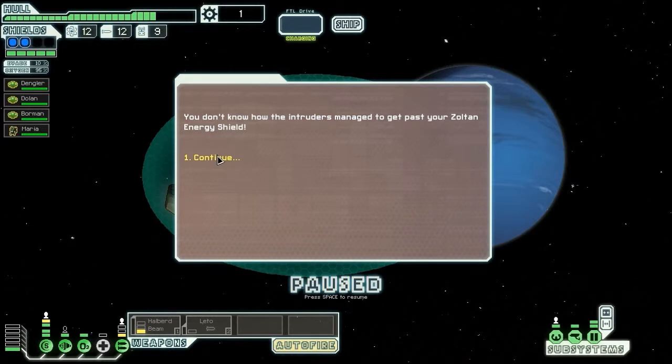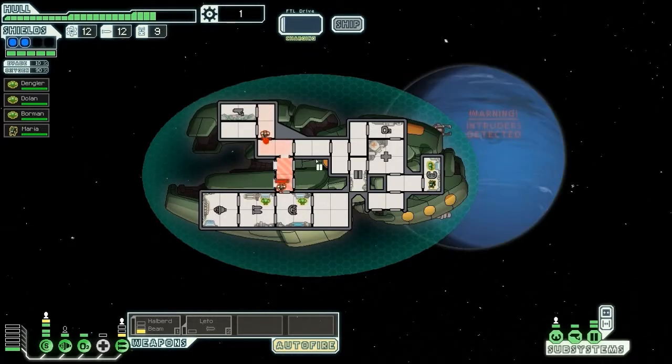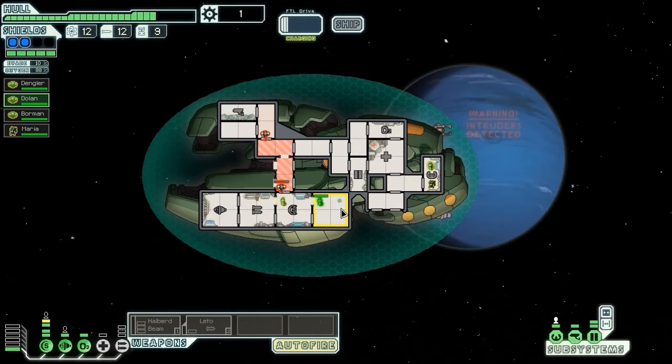What the hell? They got past that energy shield. Okay. Because we have, like, advanced doors. Oh god, this is very bad. We'll send our men in there to get away. What I'm trying to do is cut their oxygen off so they just sort of die.